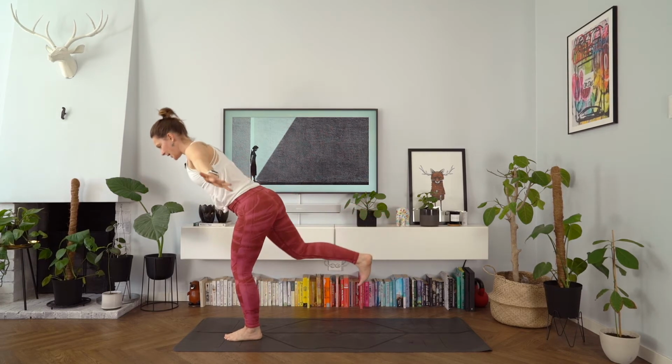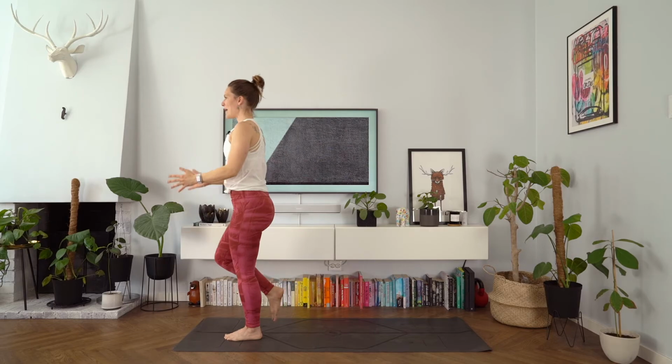And then on a big inhale, see if you can come back up without letting the right foot touch the mat, and hug the knee in towards the chest. Wobbles are okay.